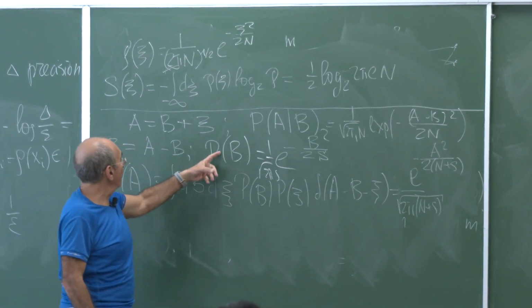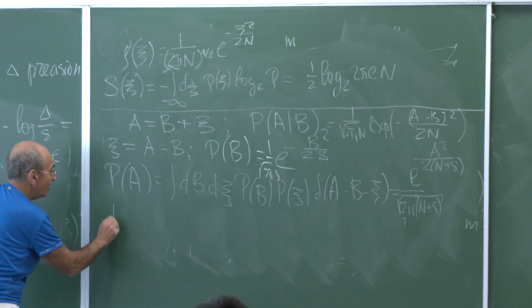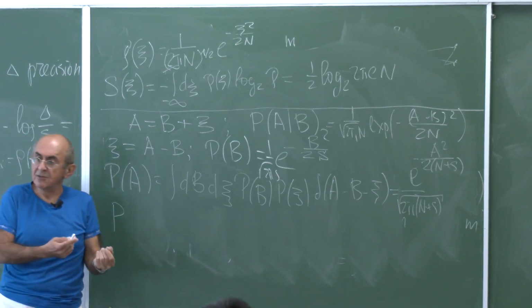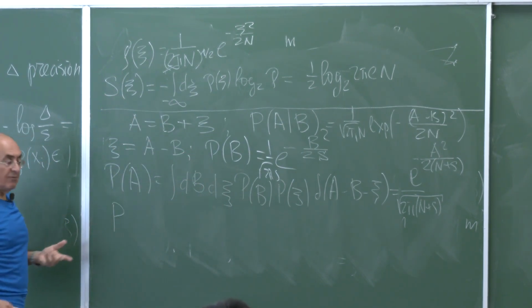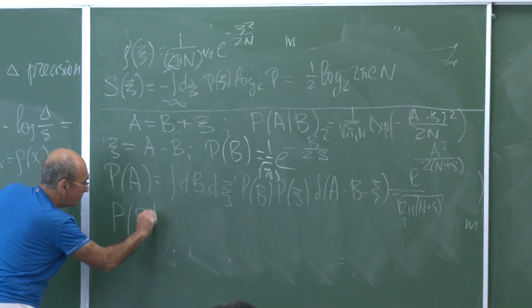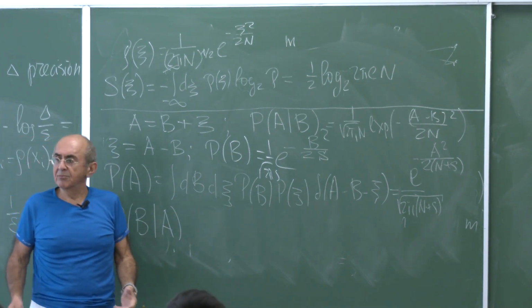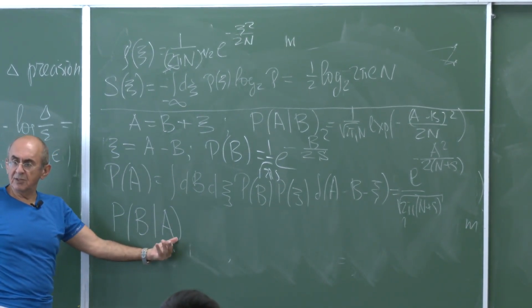So we know P of B and P of A given B. How do we now get what we really need? The probability of input under a given signal. The signal sent was B, but we obtain A. So what we need for our measurement is the probability of B under a given A. And I've prepared everything to get it. So how do I now compute what any communication, measurement, or whatever needs? What is the probability of input under a given output?